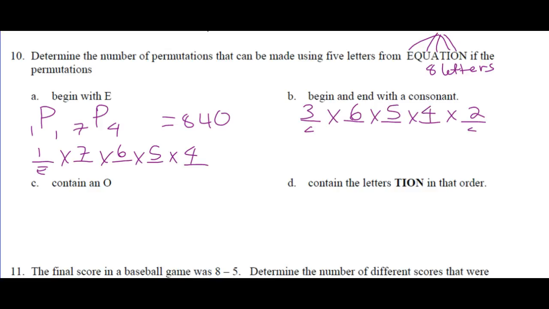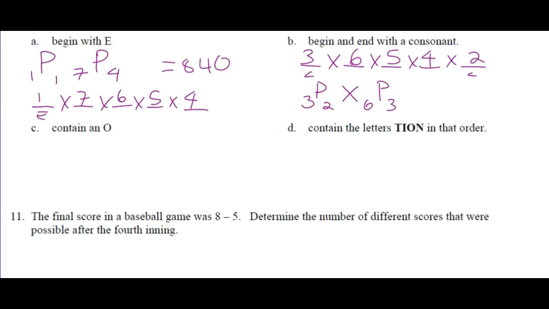Okay? Now, as a permutation then, we could think about 3 times 2, right? You need 2 consonants from a set of 3, so 3P2. There are 3 consonants and I need 2 of them. It doesn't really matter where they go, but they are going in a specific spot, so I've got to do that first. And then I have 6 letters left. But how many of them do I need? 3. So the 2 and the 3, that's 5 letters that I'm placing, right? Okay. So 3P2 times 6, and what is that? 30, 120, 240, 720?